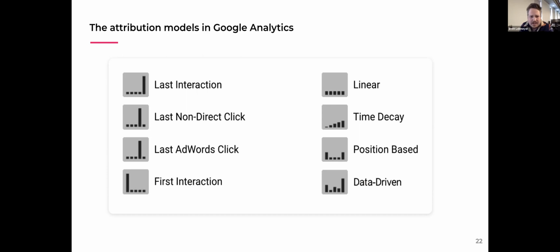And then the last one in the set is the craziest one. Data-driven attribution. This is machine learning. It uses what's called the Shapley value solution, a concept from cooperative game theory, to provide algorithmic attribution recommendations for each channel defined in your default channel grouping. I read that off because there's a lot there.